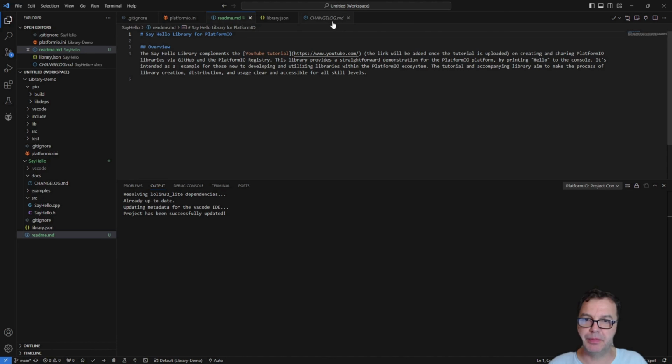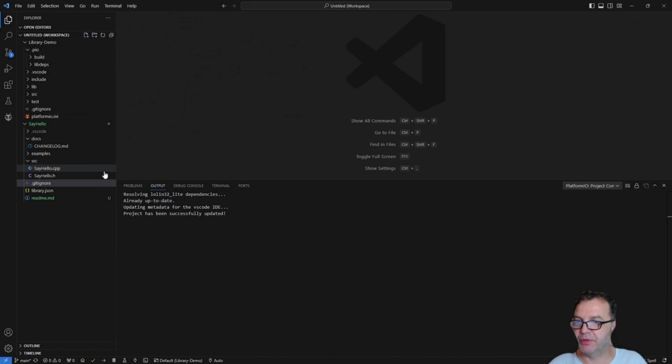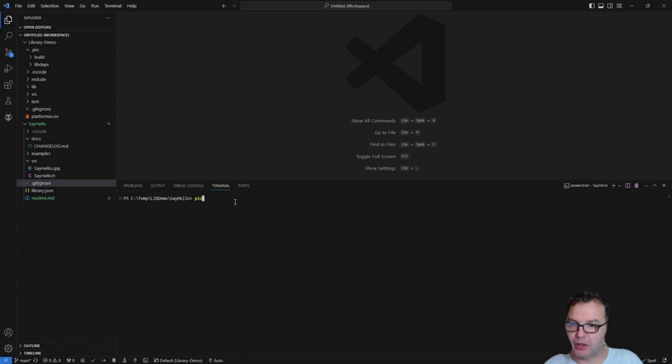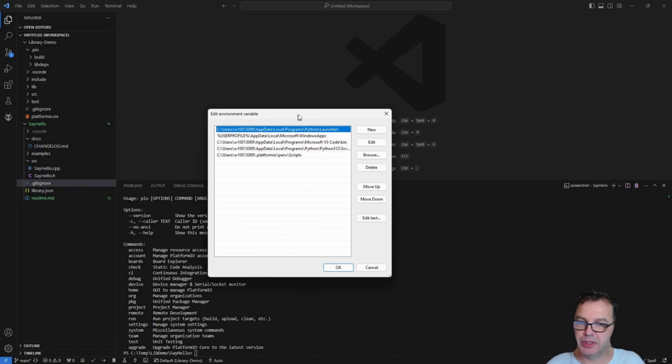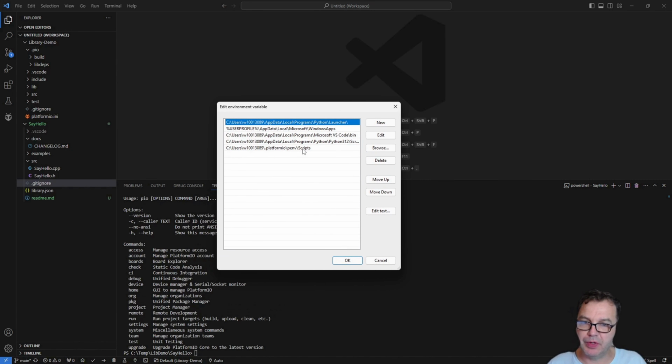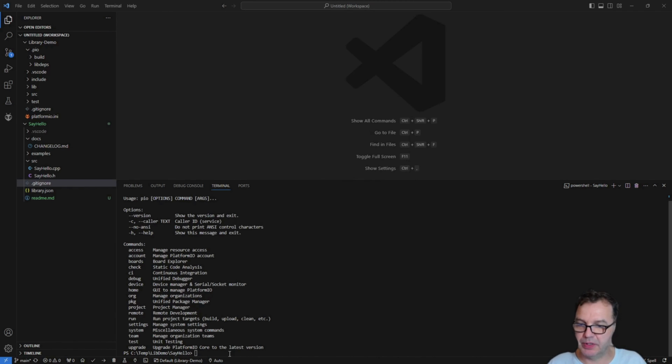All right, so let me just clean up my screen here a little bit, essentially get rid of everything. And the way to upload libraries onto the PlatformIO registry, there's actually a tool which is accessible through the terminal. So if you type PlatformIO here, you hopefully will get those options here. If you get an error message here, then you have not included the right path into your system variables. So you need to make sure that you have a path to the PlatformIO scripts folder here. And inside of the scripts folder, there's this PIO executable. And so we have to use that.